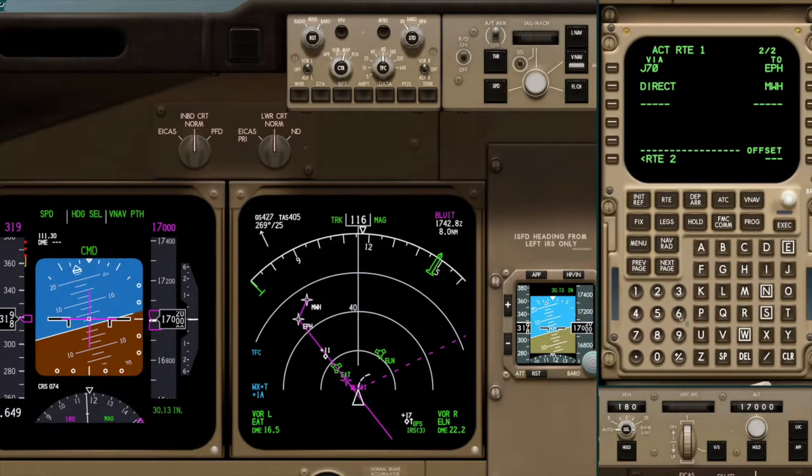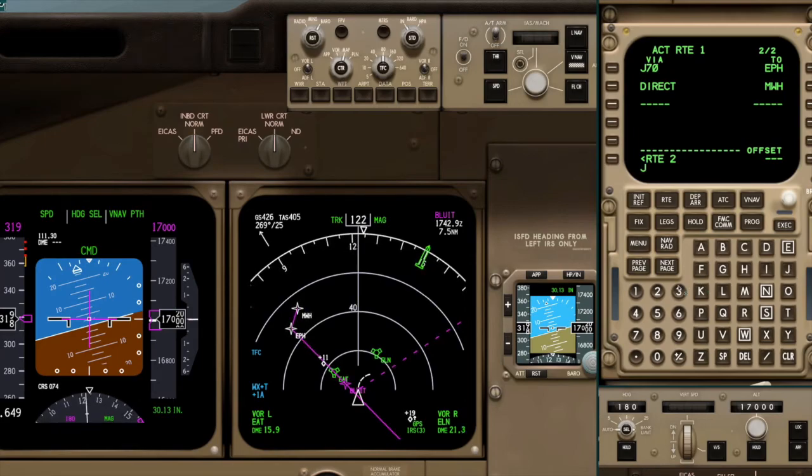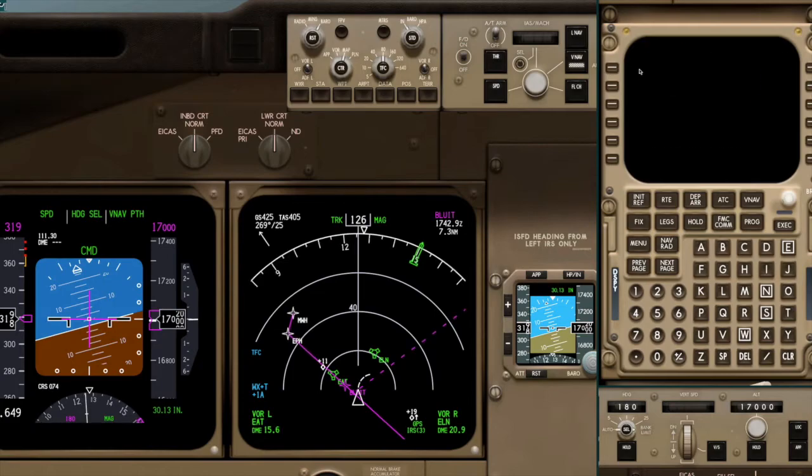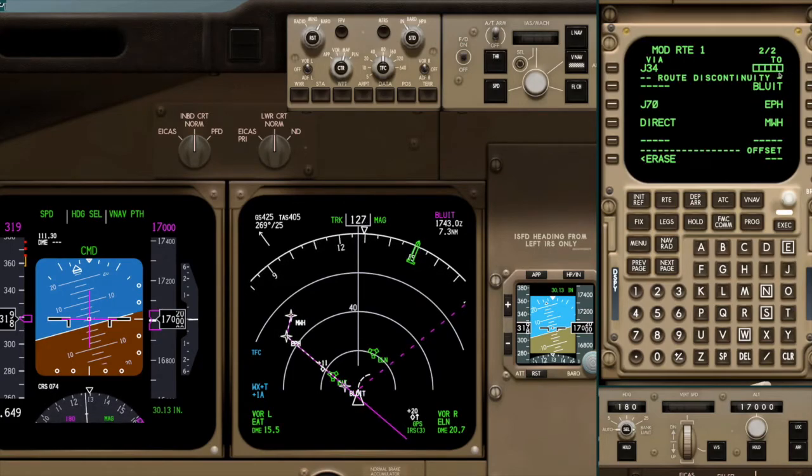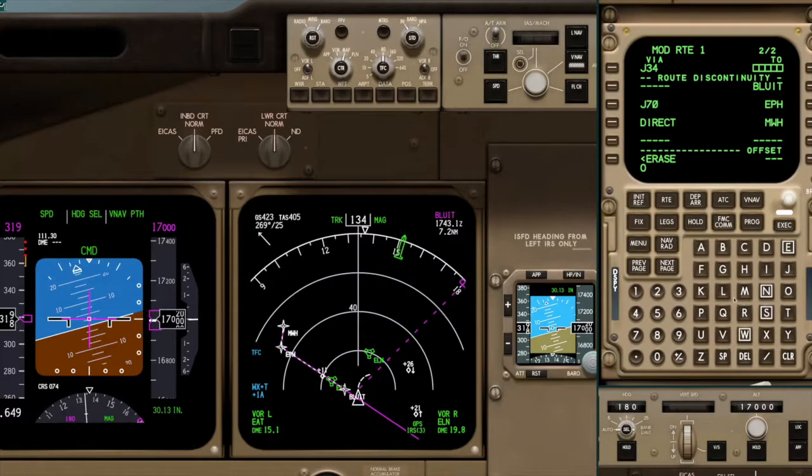And the route was J34, so we're going to put that in. Again, I think airway, I think route page, I don't think legs page. J34, and we'll put that to the top. And again, it takes it. It gives us boxes. J34 to where, the computer's asking us. I want to go J34 to Olympia. So I put in Olympia, which is Oscar, Lima, Mike.